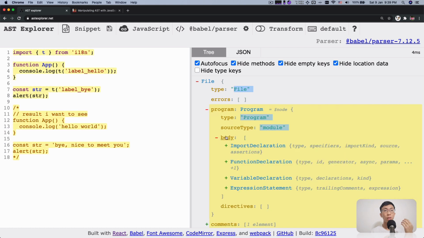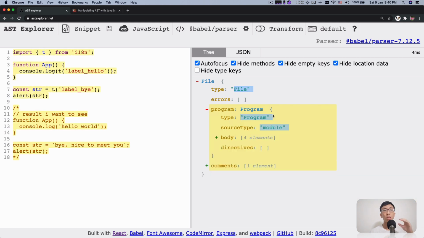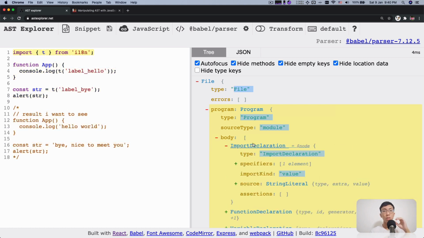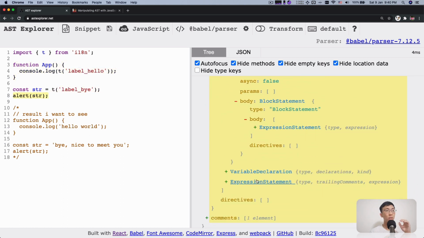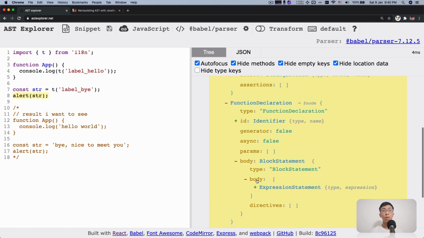And if you expand this, you will see that program is a type of program, right? So the file node has a child called program, which is a node, which has in the body 4 other nodes: import declaration, function declaration, variable declaration, and expression statements, right?